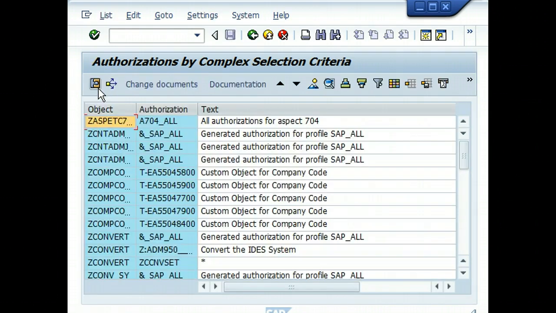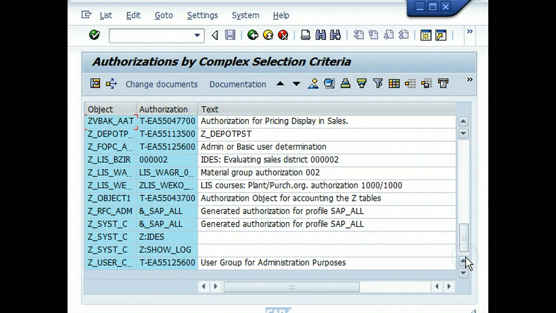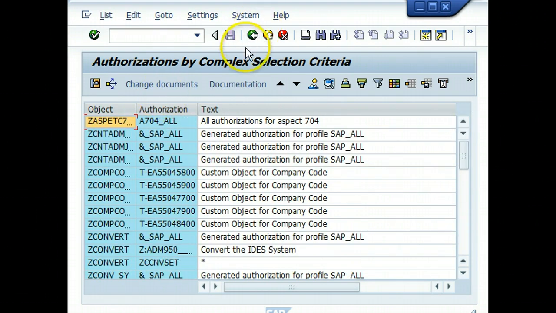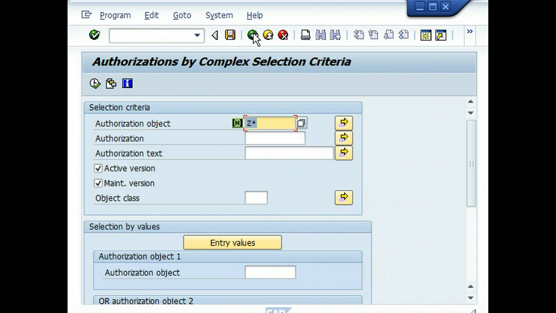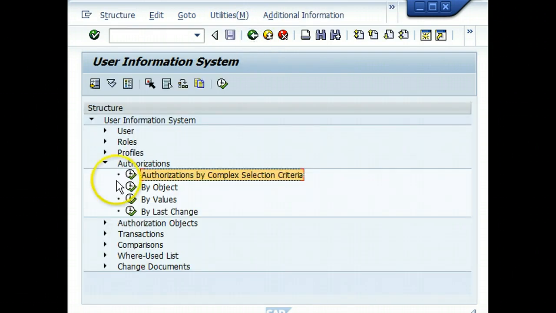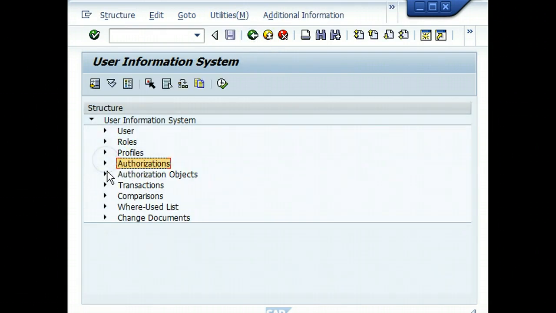So let's see if there are Z objects, and as you can see there are multiple Z objects which are created. So you can get a list of custom objects just by giving Z star in this particular report. That's how you use authorizations by complex selection criteria.